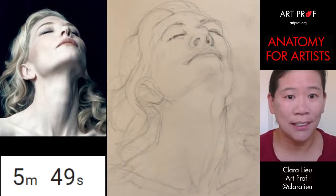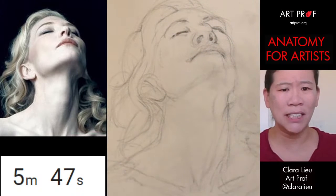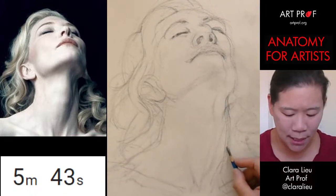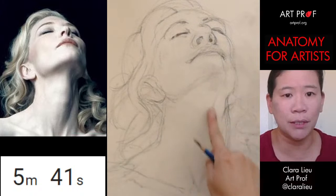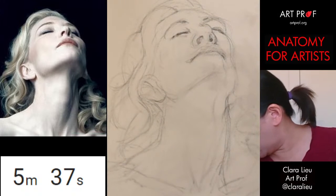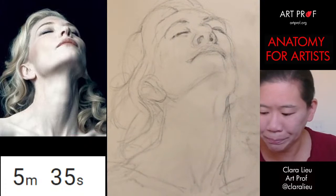Oh dear. Oh, so I'm eyeballing it. I think I gotta put in the tone. I think the lack of tone is making it hard for me, especially this really big shadow in the middle. So let's just get this in. Actually, I'm gonna get my darker pencil. So like this is a 7.